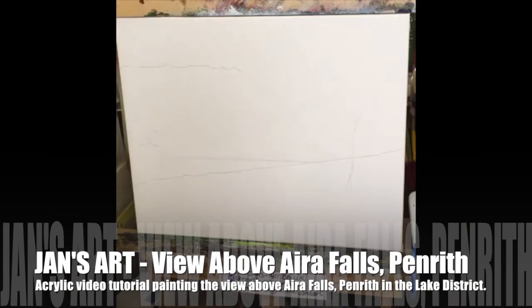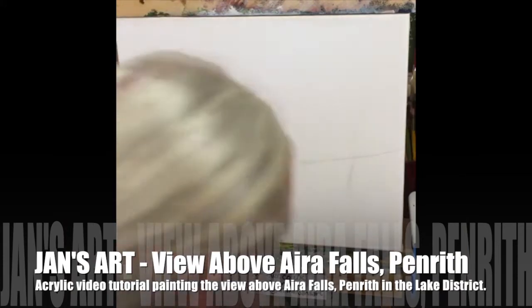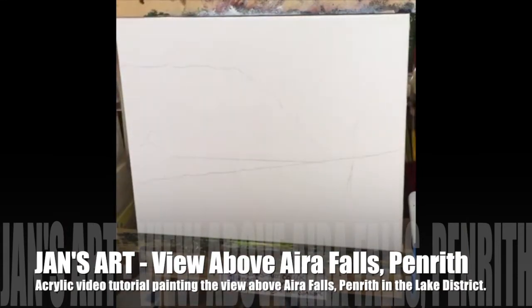Right, so I've just penciled it in. The first thing I want to do is just do my sky.